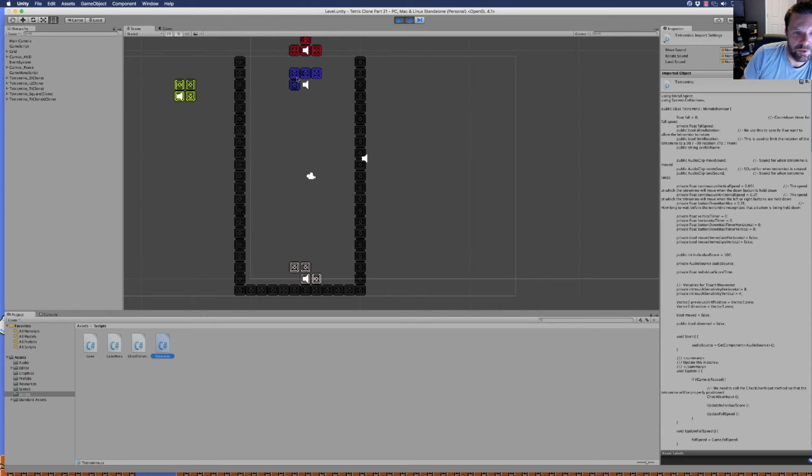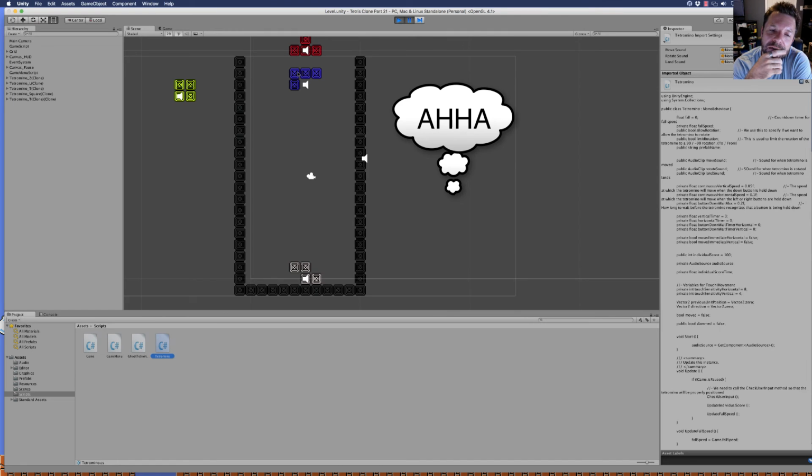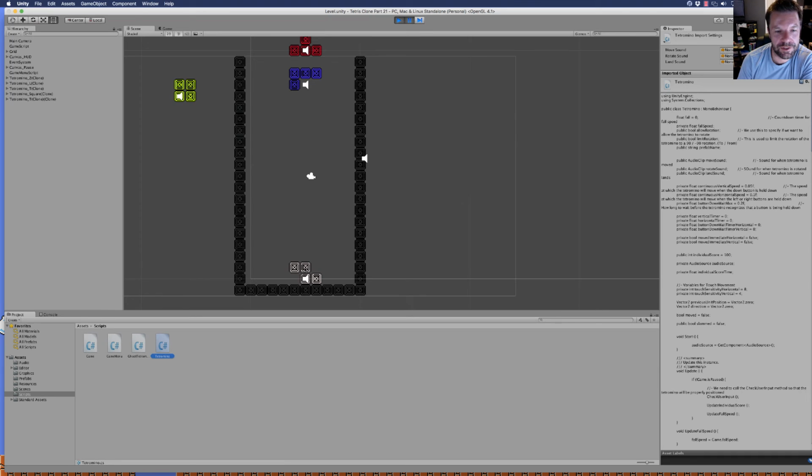Wow. Okay, so it just stops. It's like, okay, I'm just gonna stop right here. What? The only way that could happen is if check is valid position is returning false, meaning that there's something there. That's exactly what happened. Look. All right. So this is how it goes. Our Z was here, right here, when we dropped it.